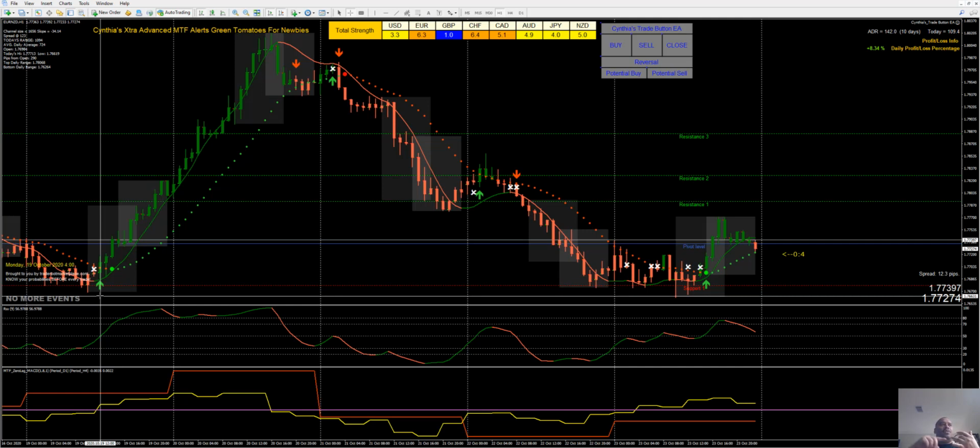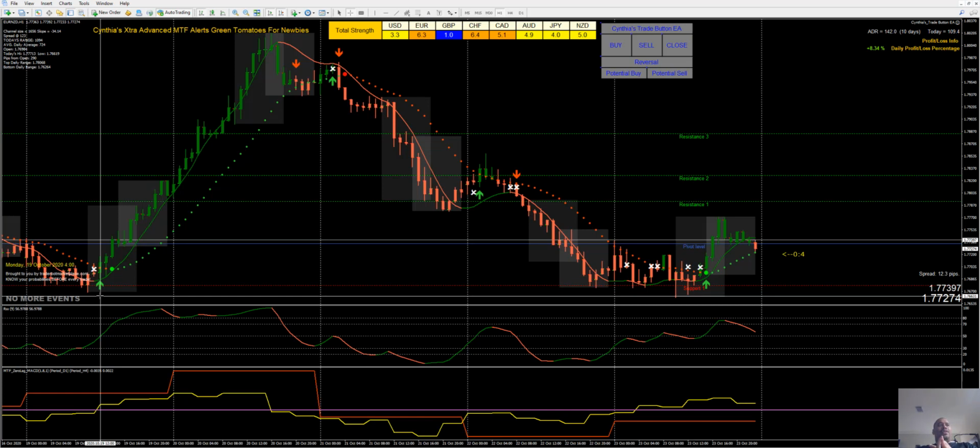So you want your candle to be green, you want your RSI to be green, and you definitely, for the maximum amount of money, you want the MACD, which is at the bottom. At the bottom, you'll see a purple line, a yellow line, and then a tomato orange color, right?